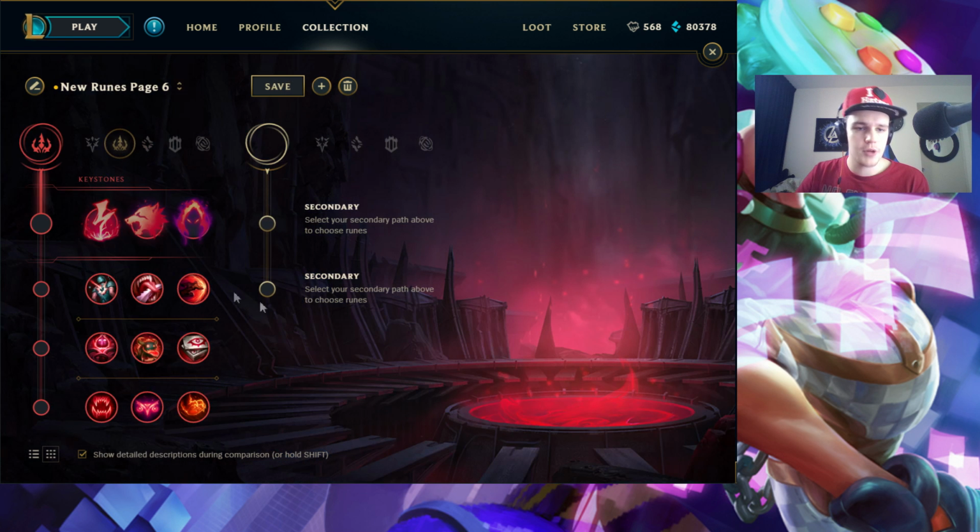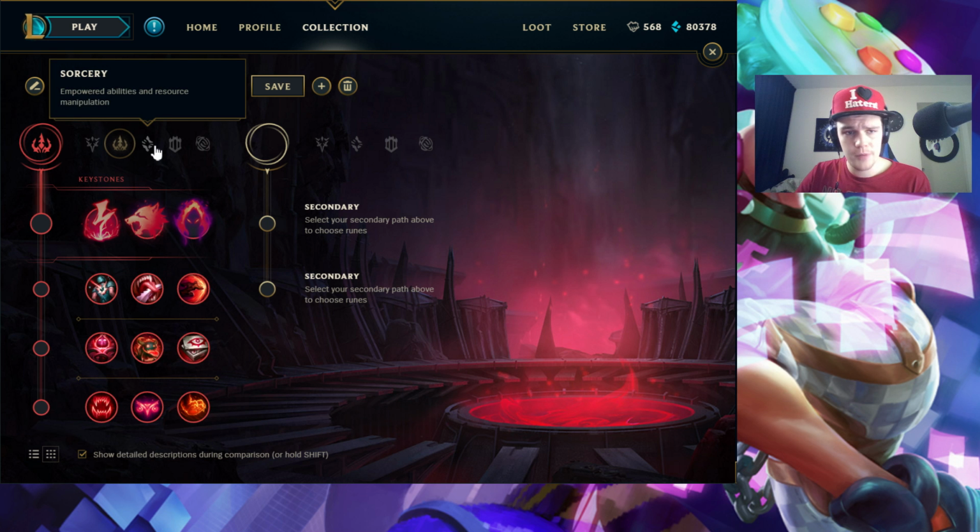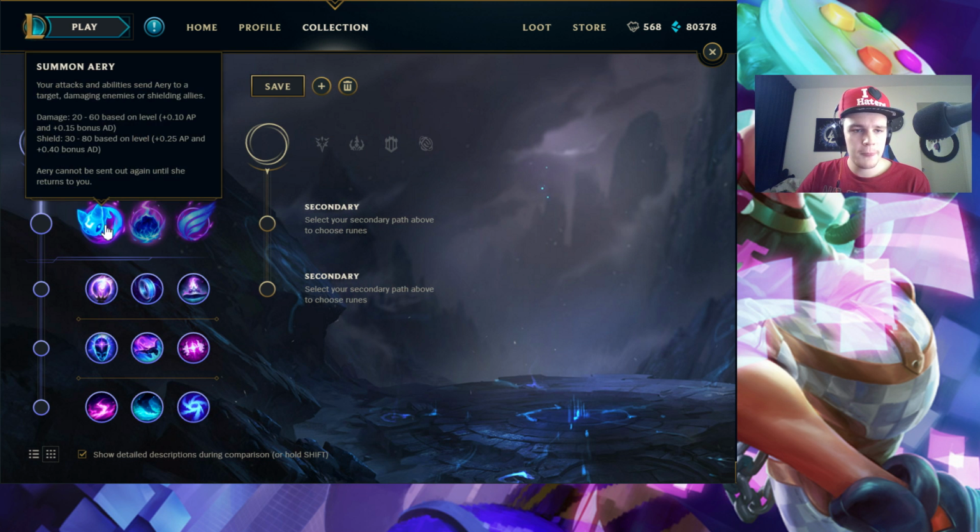So if you're not going for the Domination tree, any of these three, then having those as secondaries is very, very viable. Now, on to this one. This is Summon Array, which pretty much just sends a little thingy out that damages enemies a little bit more, shields allies. You cannot send this out constantly. You have to wait for it to return before it's used again.